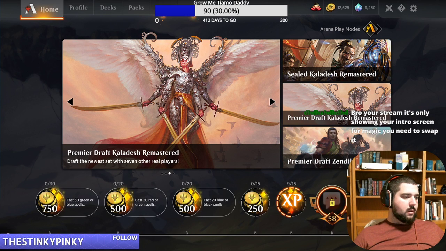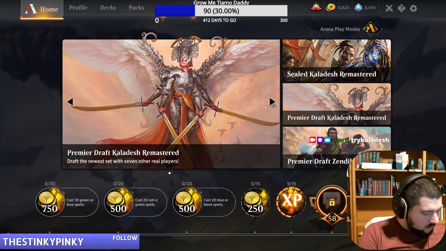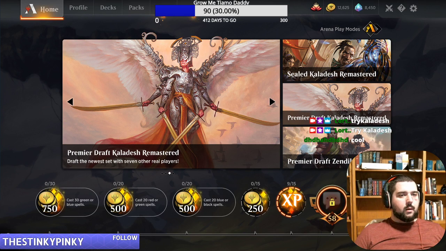What's the redeem code? It is... Oh, with a capital T and a capital K. That's it. Oh shoot, I wanted to look at that. Oh, we could do sealed Kaladesh. That could be fun. How many do you get? Six. You're guaranteed nine. So if we get six, we get three wins. We get 1200 back.